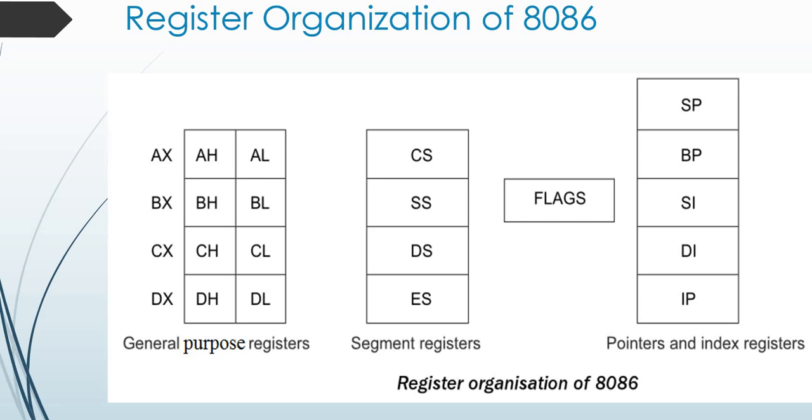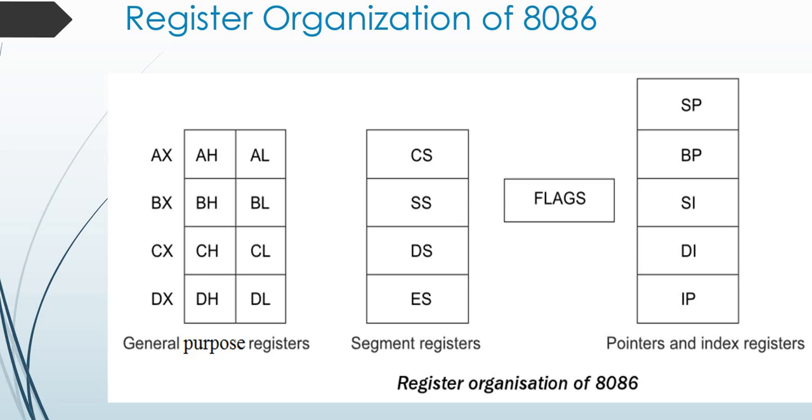The flag register is a 16-bit flag register which has a carry flag, overflow flag, sign flag, zero flag, direction flag, and trap flag. These flag registers are used to give an indication about an arithmetic operation or logical operation. In case any interrupt occurs, the interrupt flag will be set to 1. When performing an addition operation, if you get a carry, then the carry flag will be set to 1. So those indications are given by the flags.